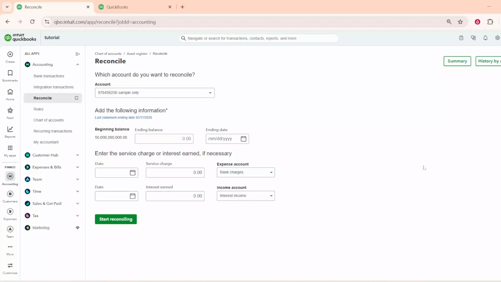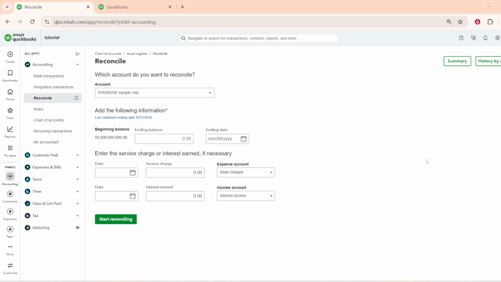In today's video, I'm going to teach you how to reprint a bank reconciliation in QuickBooks Online using your current left side navigation. This is especially useful when you need a clean copy for records, audits, or to share with your accountant. I'll walk you through the exact clicks and give you helpful context so nothing feels confusing.